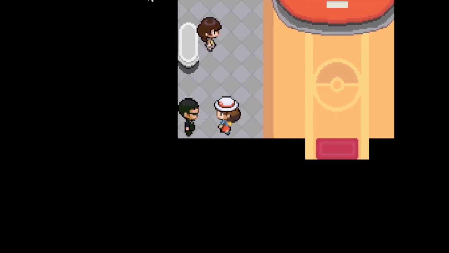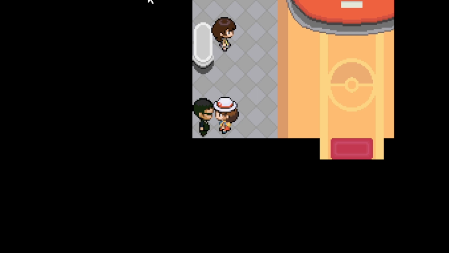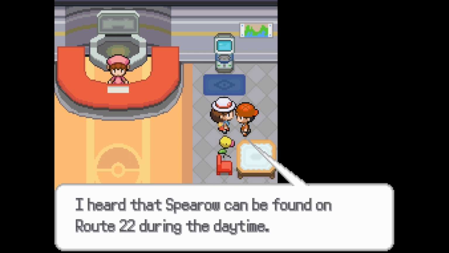Who are you? You look suspicious. Hello, I'm the update man. Is there anything I can help you with? Oh, okay. So he can fix the game, create updates. That's cool. Have you seen the Pokemon Spearow? I'll trade you my Bellsprout for it. No, son. I only use fusions created by my subscribers. But thanks.